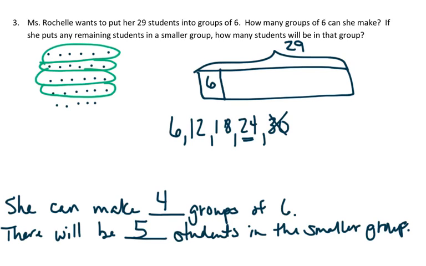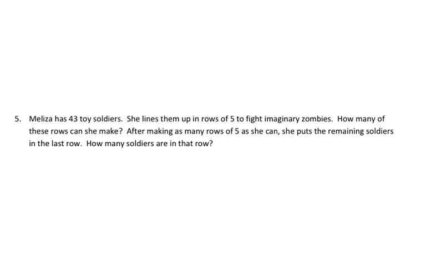So I have 6, dot, dot, dot, and then up to 24, I know that I'm going to have 5 remaining, because I have 29 altogether. If I do 1, 2, 3, 4 groups, then I have 5 remaining to give me the total of 29. Okay, so for this question, I do believe that using my array or using the dots would be easier, but let's take a look at question number 5.